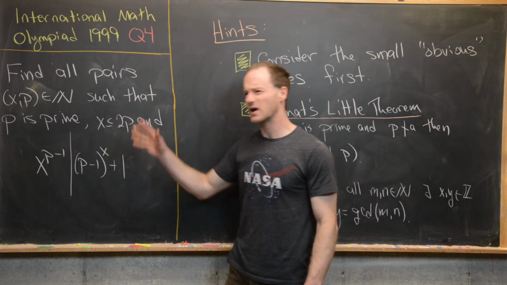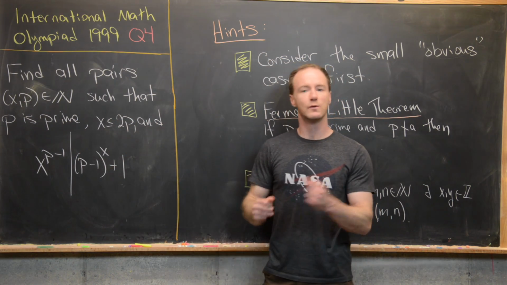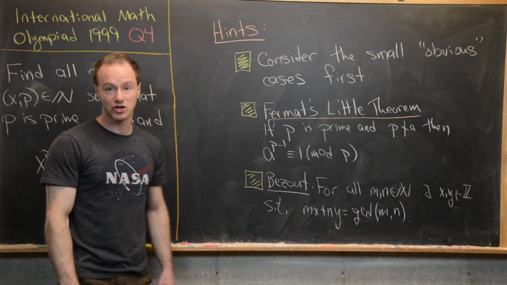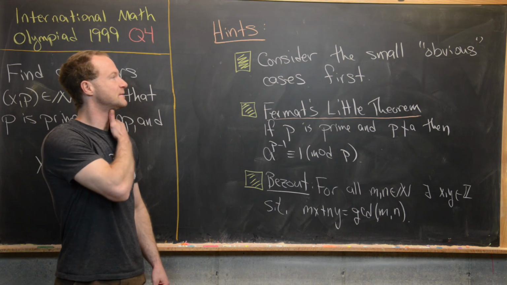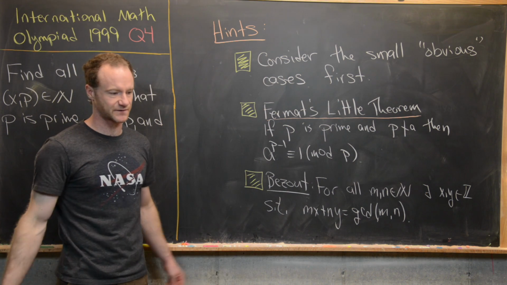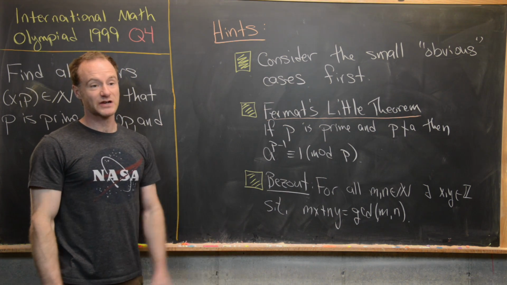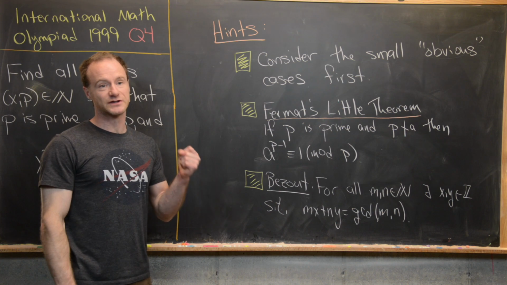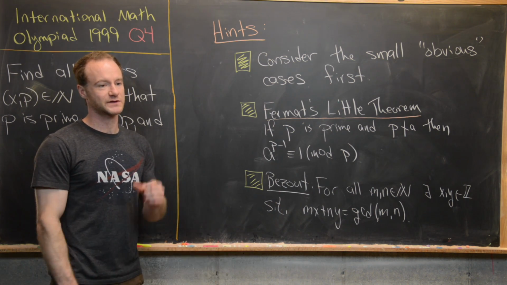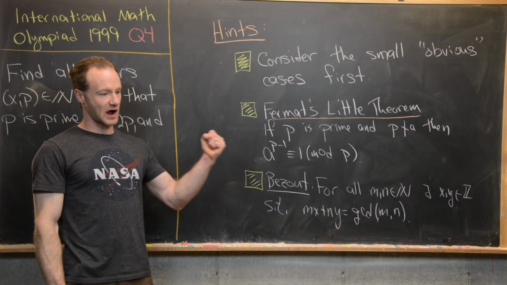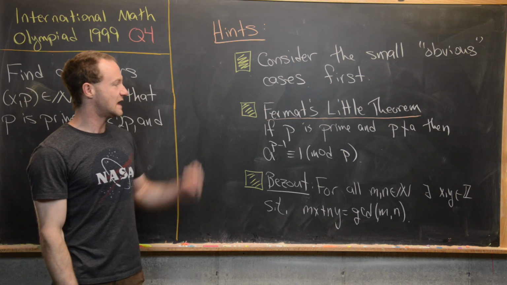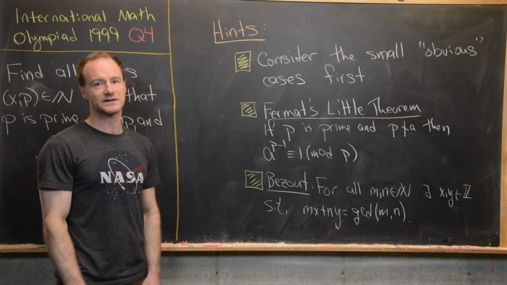So this is a complicated looking thing, but as we'll see, we'll be able to simplify it a bit. Okay, and I've got 3 hints to maybe try before we look at a full solution. The first hint is to consider all of the small obvious cases first, most especially the one where the prime is equal to the number 2. And often when you're solving problems regarding prime numbers, something different happens when the prime is equal to 2 versus a larger odd prime.